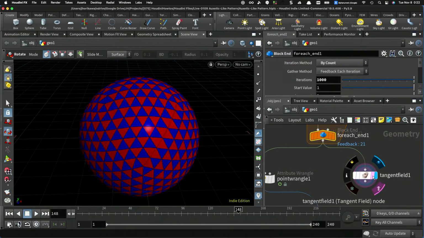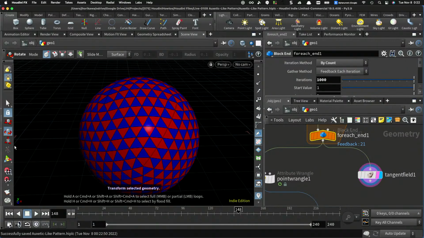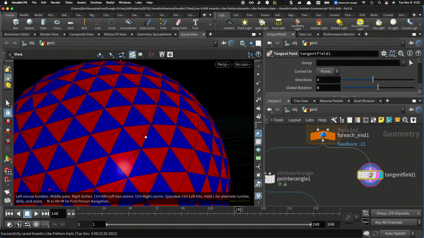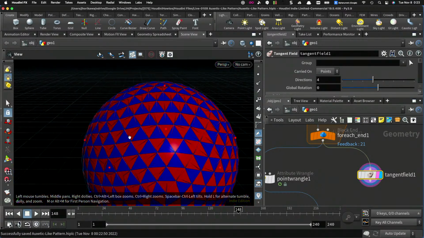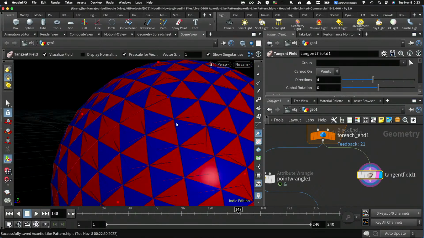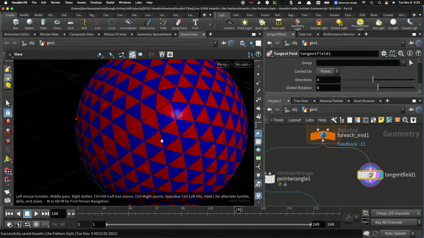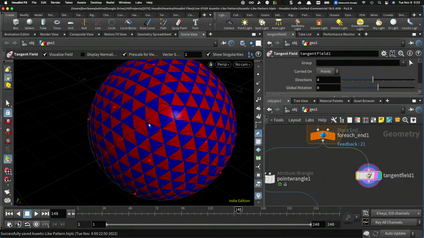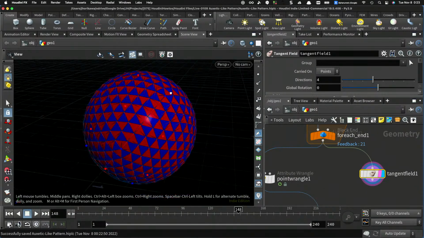Okay, let's give this a look. If I use this tangent field, it gives you a vector field on top of the given surface, like that. And I thought if I just move each point using these directions as a guide, I can just slide the points on top of the surface using these. I mean, you could probably do the same thing using UVs, but maybe this could be another way to do it. So let's try it.